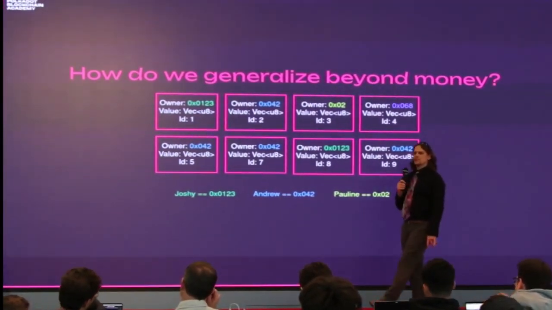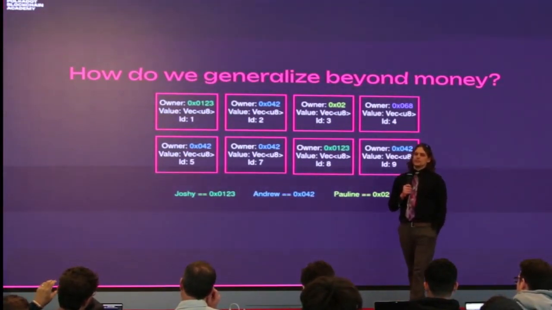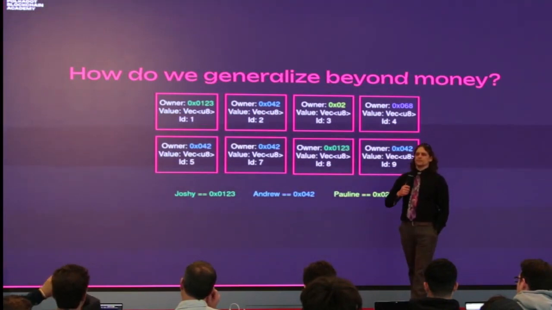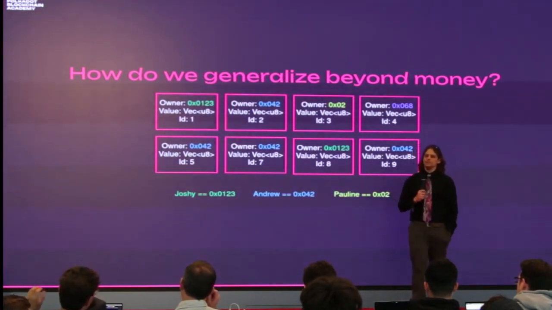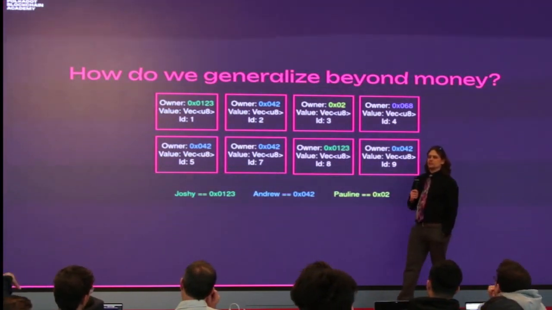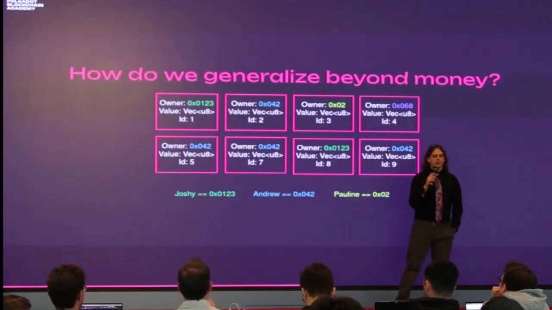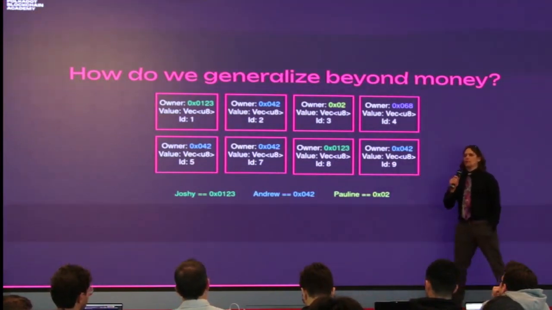So we could say that UTXO is good when users consume different outputs. But if they want to consume the same output, then the accounts model is better. Yeah, it's more parallel. You can do it more in parallel. Yeah, I think that's a good first-order way to say it.